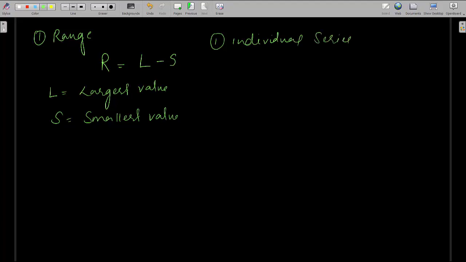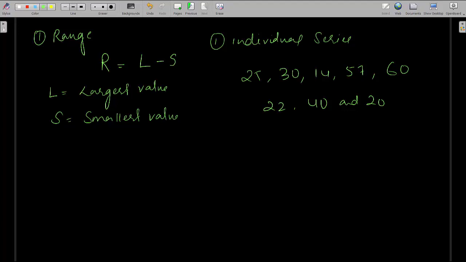Okay, you have a set of numbers. Just say 25, 30, 14, 57, 60, 22, and 40. And one more, just say 20. Now, out of this, you have to observe which one is the highest value.